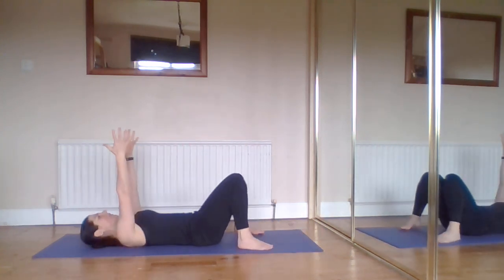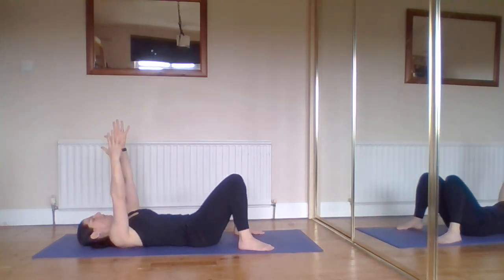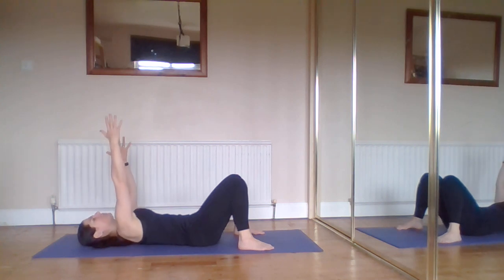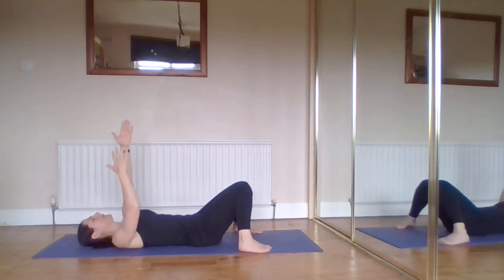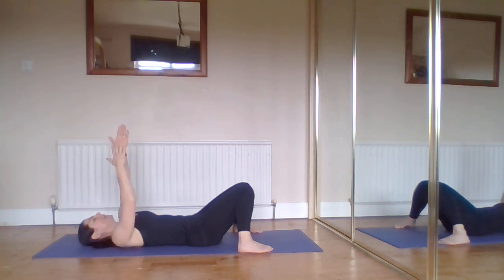But once we've done that, once we've kind of released our wrist joints, we're going to come to our little shrugs, lifting left and right. So we're trying to reach up without lifting the head off the ground, keeping that lower body fairly fixed. Remember, your range might be quite restricted. You might just start with a small movement, and you feel like you can do this, that's fine. You can still build on that. If it's comfortable, you're really trying to stretch up and sink down.